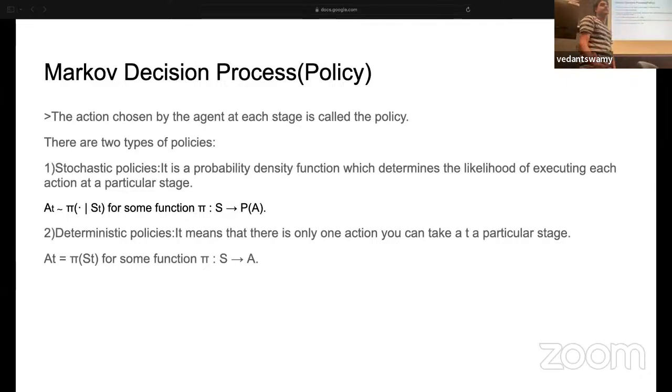What do you guys think would be an example of where we can use deterministic policies? Anyone? Like a constraint set by whoever is training. I mean, you can say there comes a pedestrian in front of you, and you just want to take one action: stop. You don't want a probability. Right, that makes sense. So yeah, that's one example of a deterministic policy.